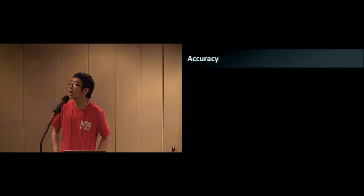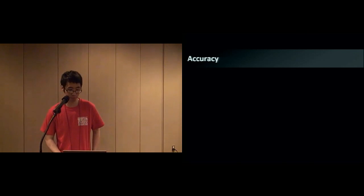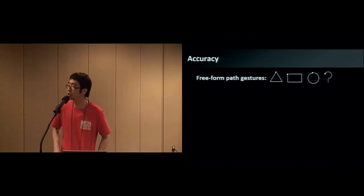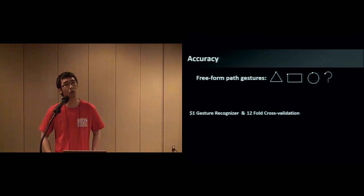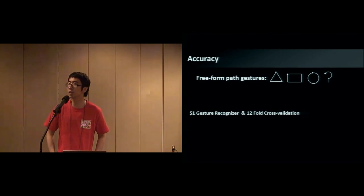We also evaluate the accuracy of these gestures. For the free-form pass gestures, we use the $1 gesture recognizer to recognize the gestures. And the result of 12-fold cross validation reveals an accuracy of 93.8%.